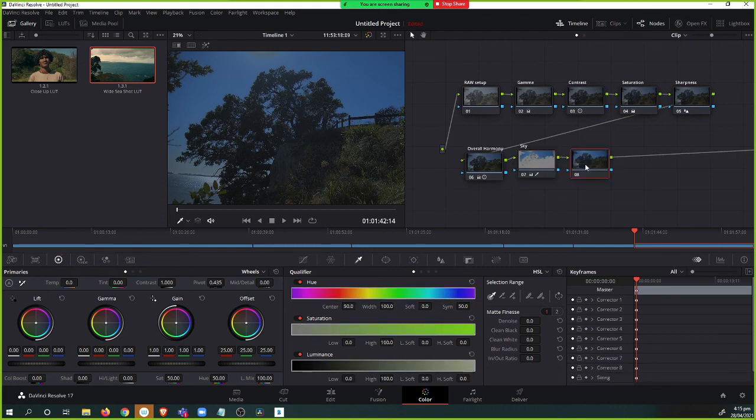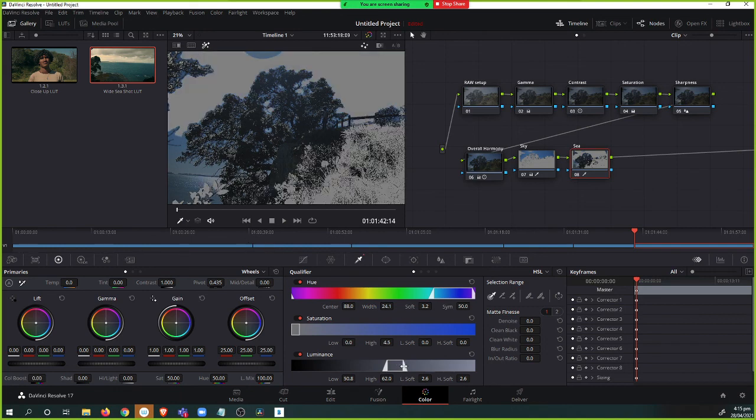Alt S, select the sea, and adjust it so that it just gets the sea. I can say these are not. This is the sea. It's really hard to choose that.